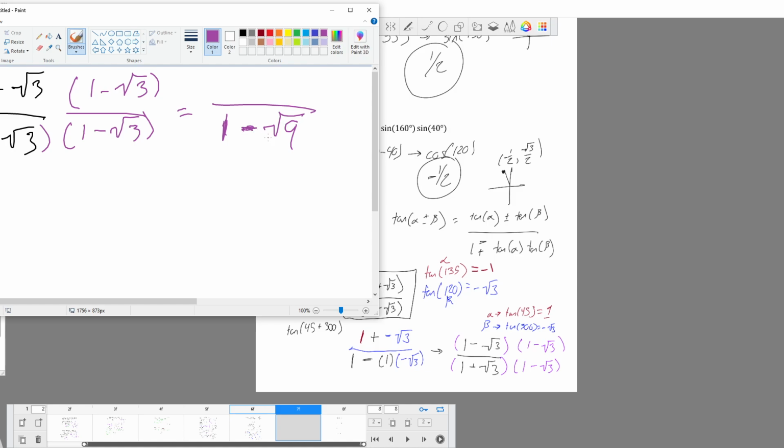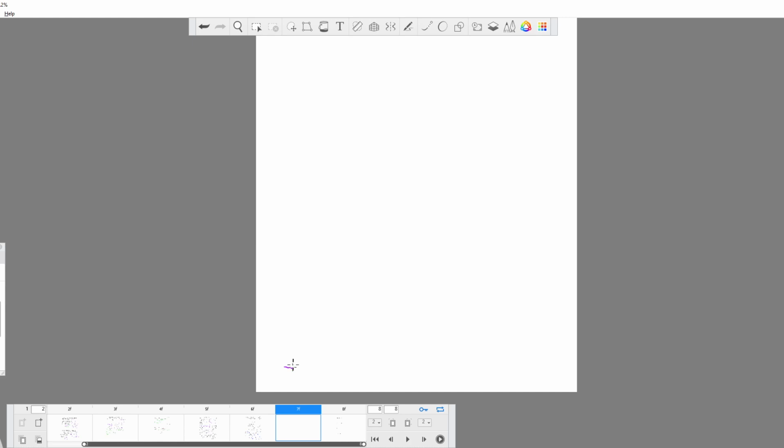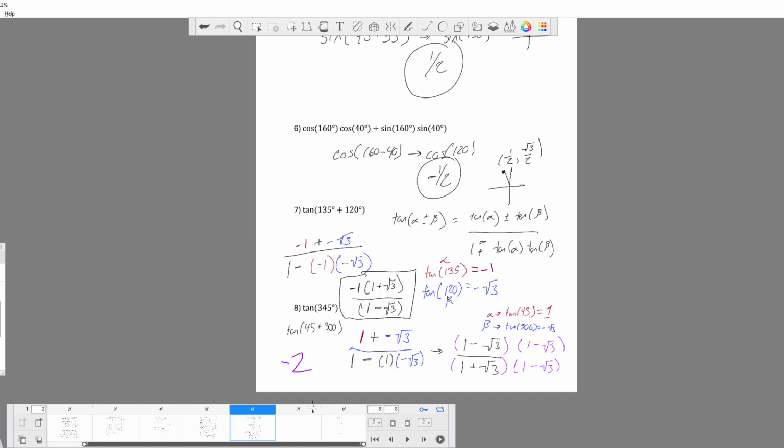1 minus the square root of 9. On the top, we end up getting 1 plus the square root of 9. 9 is a square rootable value, so this is going to then turn into 1 plus 3 over 1 minus 3, which is going to give us 4 over negative 2, which then just gives us negative 2. So that final answer would have rationalized down to, of course now it lets me draw on that, negative 2.